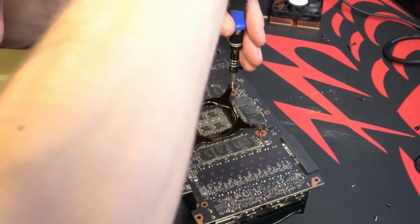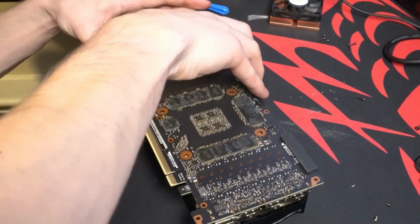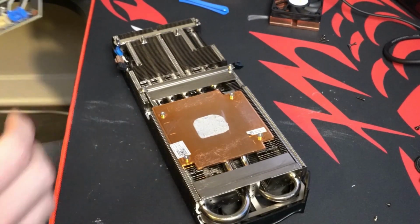Okay, now I'm taking it back apart and we'll see if contact was made. And you'll see it's pretty much a good square on the heatsink. There you go.